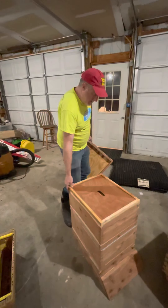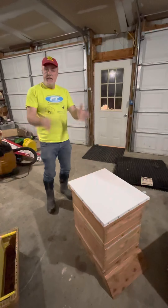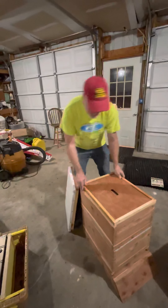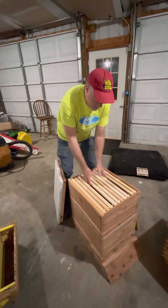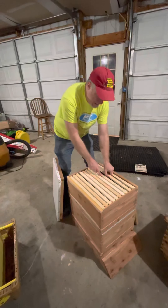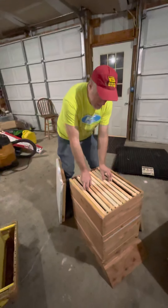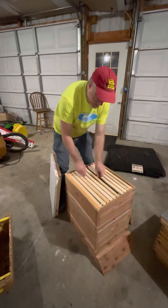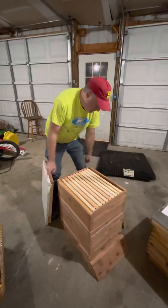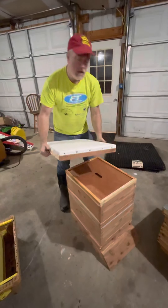You would never install a nuke in a double deep — well, normally you wouldn't, unless you have lots of drawn comb. Most new beekeepers don't. But if it was a single and it was mostly undrawn, now you'd have five drawn and partially drawn frames in the middle, and you can start to checkerboard at that point. Checkerboarding might look something like this — the five frames from the nuke, one through five, the outside frames might be food. And if temperatures were above 70 degrees at night, you could move some undrawn frames in, force them to draw a little bit more. You can even break up the brood nest when you're more confident and bring undrawn frames right into the middle — it really makes them mad, but they have to draw it out faster because you've broken up the brood nest.